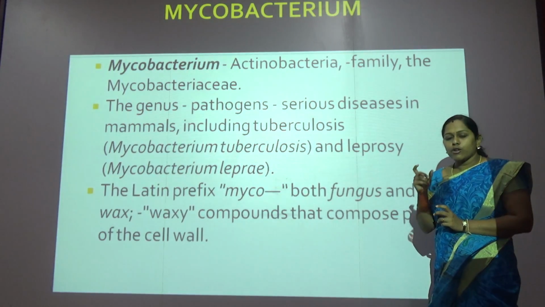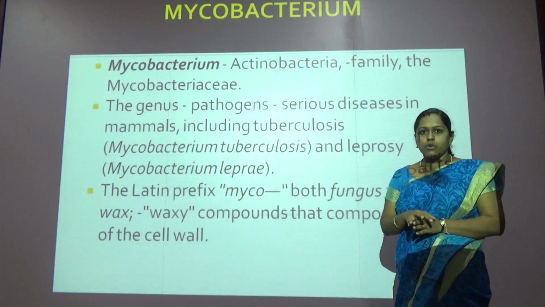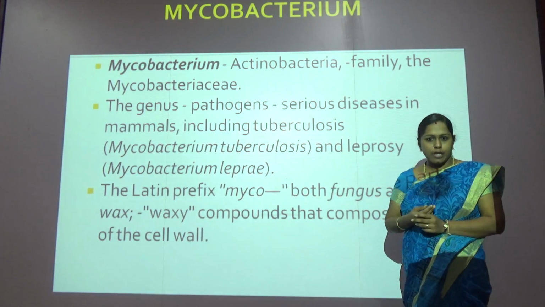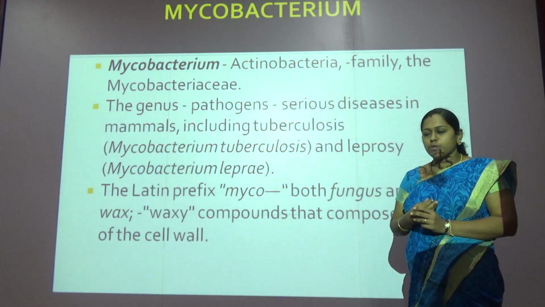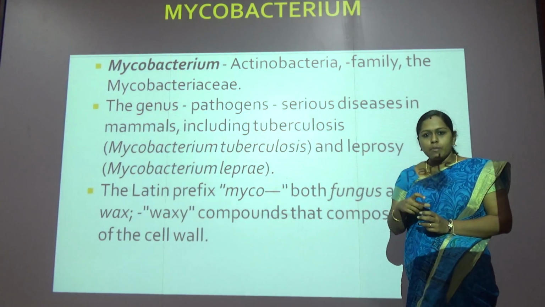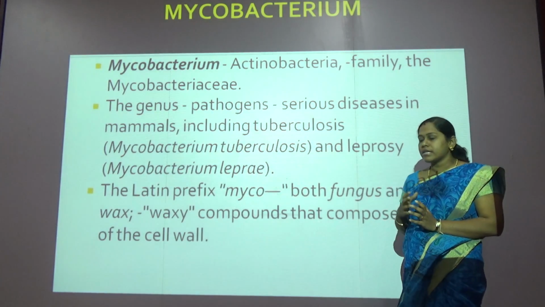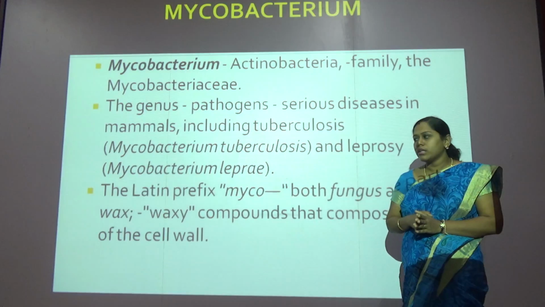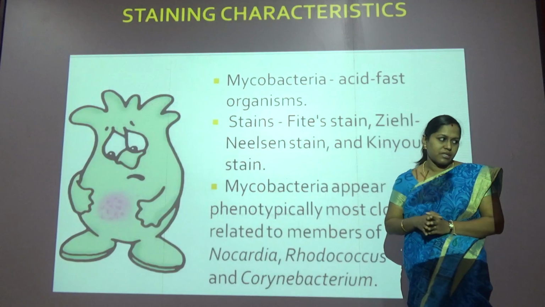The word Mycobacterium in Latin: myco means fungus. We all know that the biology of fungi is called mycobiology or mycology. The next meaning of myco is wax. This particular Mycobacteria produces wax compounds, like shining components present inside the media. So that's why bacteria with these wax compounds are called Mycobacterium species.